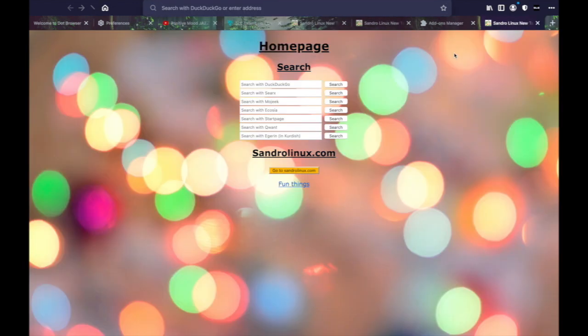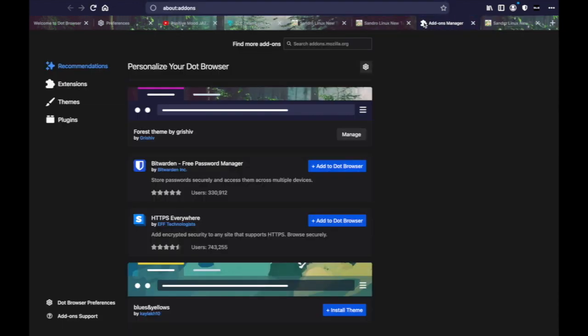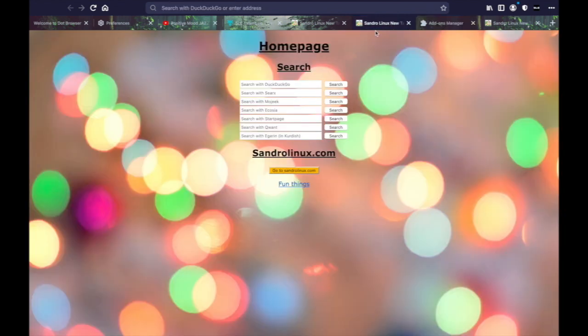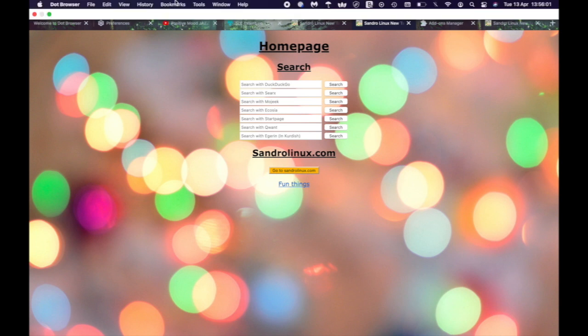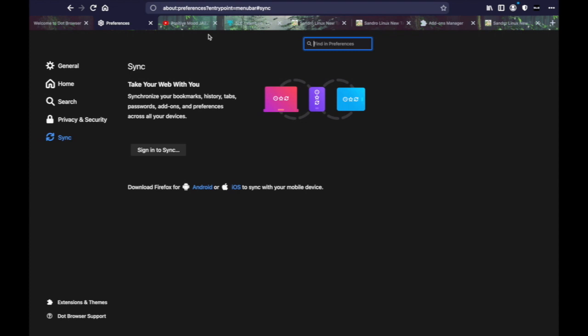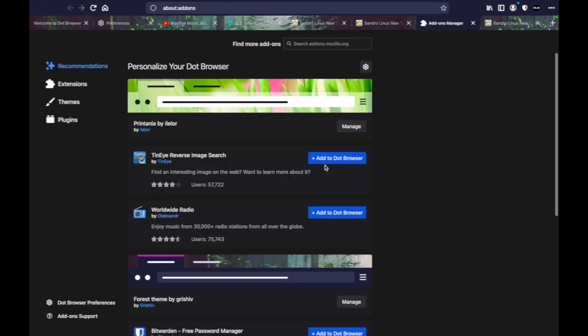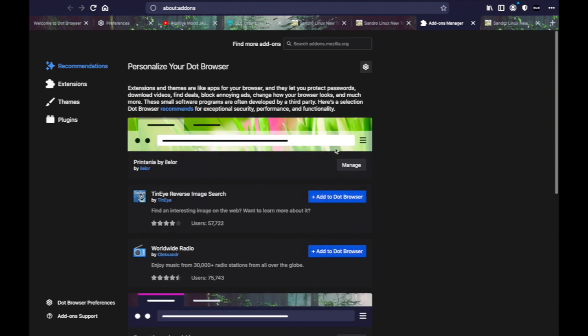So all the extensions I've been trying out have worked because it's Gecko based. I would think it would work. And it's based on the latest version of Firefox, which is reassuring, you know. You don't have to worry about accidentally using an old version of Firefox, because Dot is here for you when it comes to that. So that is cool.